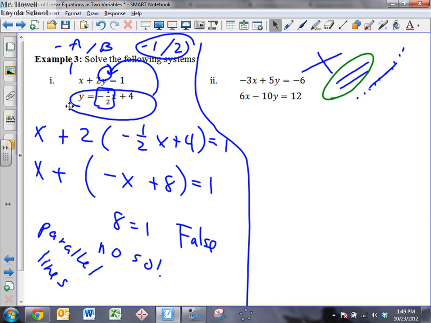Now, be careful though, because if they have the same slope, and they have the same y-intercept, then what case are we in? Yeah, they're identical lines. So if they have the same slope and the same y-intercept, we get this third scenario. So we can't just test the slope, but to make sure that our answer is correct, we should quickly look at the slope and see. Okay? Let's take a look at the second one here.